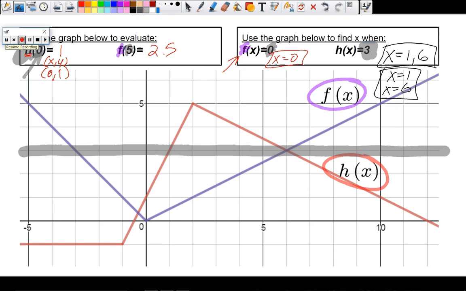Okay, so again, you can write your answers as x equals 1 comma 6, or you can individually list them if you want. X equals 1, x equals 6, okay? Just please don't put 1, 6. Because that doesn't tell me if it's x, it doesn't tell me if it's y. You need to be very, very clear as far as what it represents.